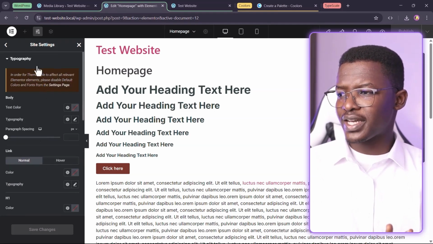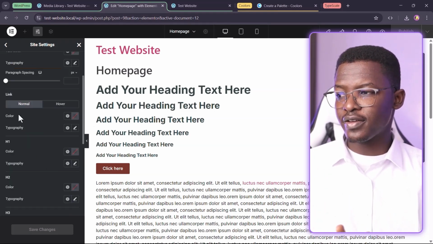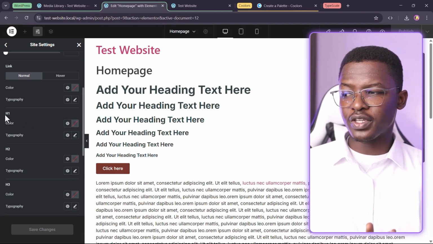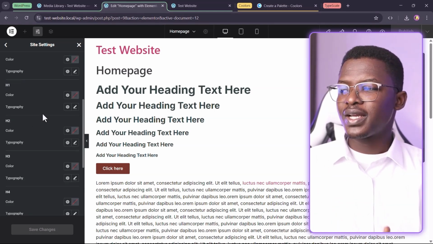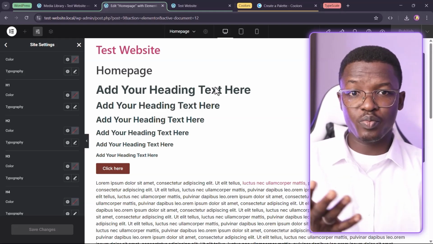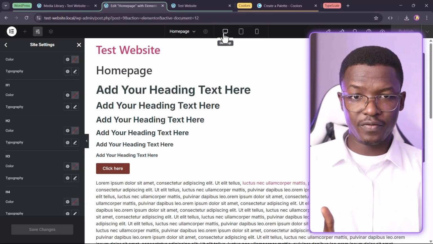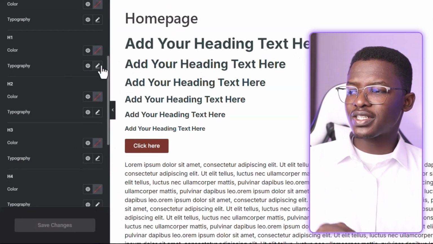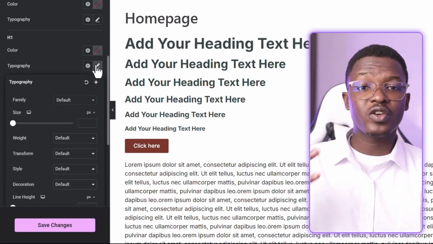If you come inside of the typography settings here and come down to where you have the H1, for example. Let's say that on the desktop, which is the current breakpoint that we're on, as you can see at the very top right there, you want the typography to be a certain size.